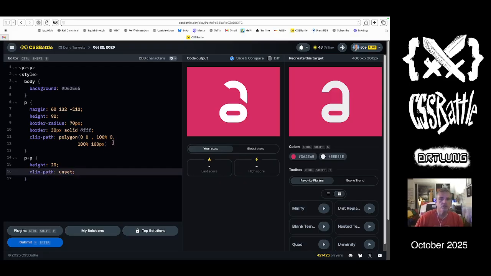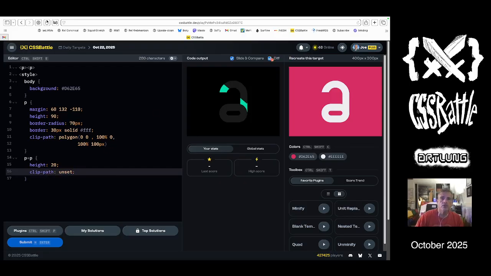And there are different ways to do that. So clip path is doing that. So 100. Can I use percentage? Let's do 100%. How about 80%? 80%. 90%. Oh.